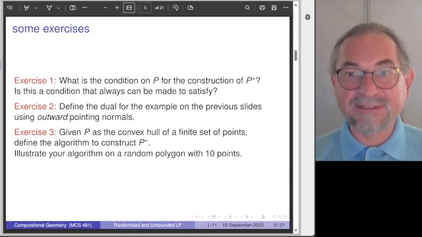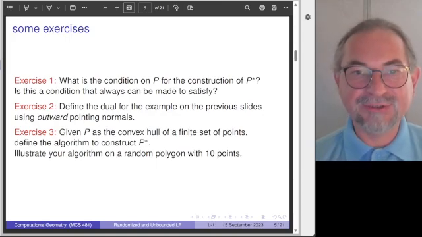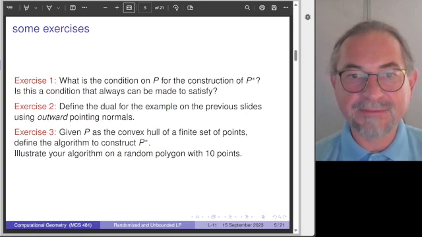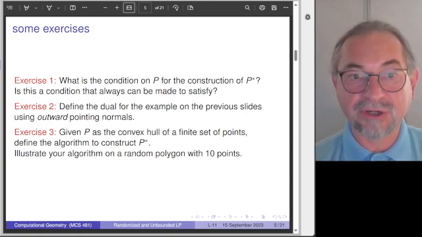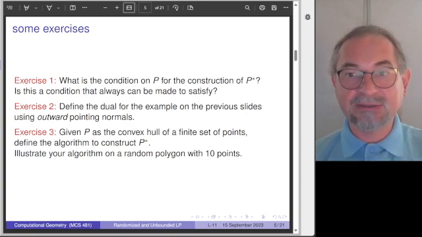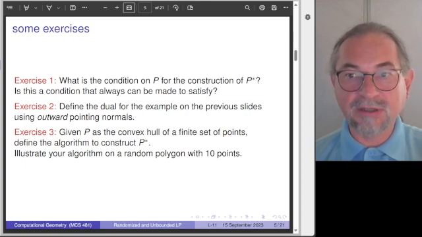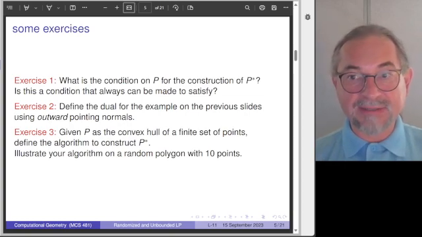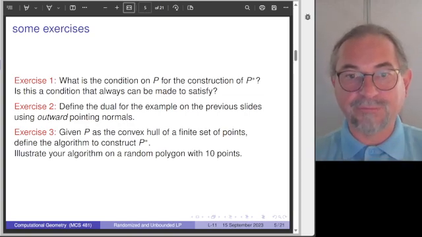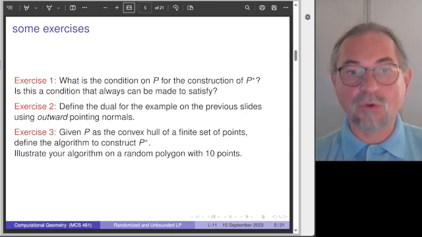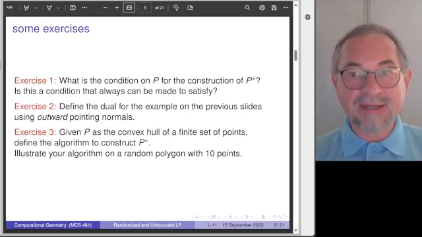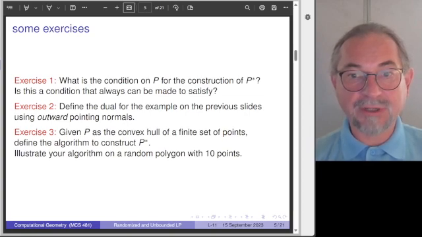All right, this is an important construction and one needs to reflect on that a little bit. Does this construction always work? Yes, provided that the origin, the (0, 0) point, is in the interior of the polygon. And this can always be satisfied. You can always compute the center, the average of all the vertices of the polygon, and shift your coordinate system. So exercise 1 is therefore solved.